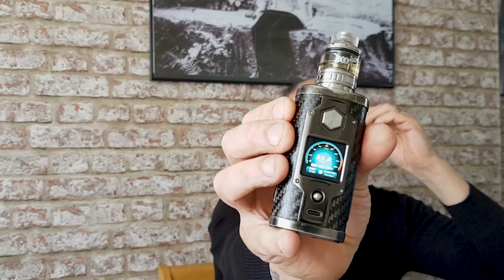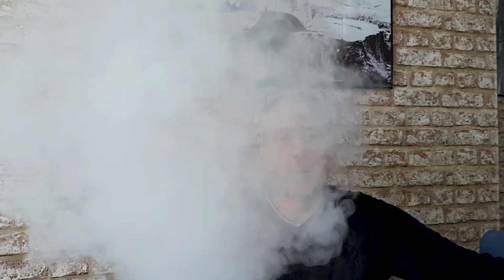Wicking it is technically a doddle, putting the wick in, but it's just getting it right for that VG juice is a pain. The method I showed on the bottom there works fine with 70-30 VG, but like I say, if you're going up with the higher ends, it gets a bit tricky. Like I say, if I've got that high VG in now, I'm on, say, 55 watts, you know what I mean? I can vape it. It's not a problem vaping it.